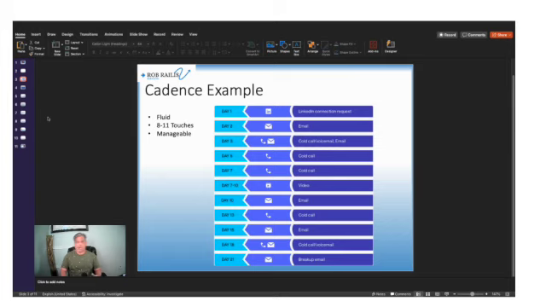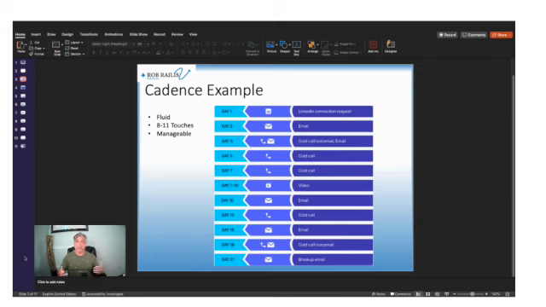So this cadence, I want to start by saying that I did not put this cadence together. I took it off of the internet and I did it for a couple of reasons. The first one is it is a strong cadence and similar to one that I would have put together myself, but more importantly, to prove a point that a cadence does not have to be a static piece like this. There is no right or wrong way to incorporate a sales cadence. The important piece is that you are going through over a period of time, incorporating various touches and penetrating the accounts that you are looking to go after.